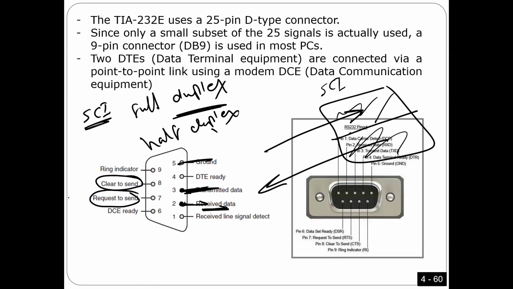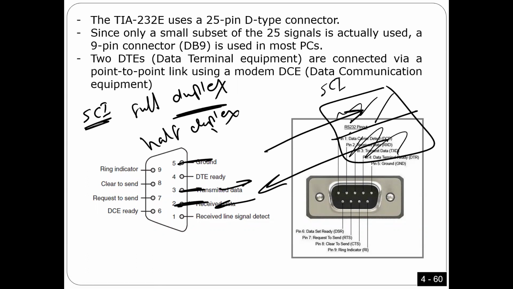Okay. Again, I'm not going to teach too much about this because it's more related to communication. If I want to send the data, I have to send a request first. Request means I want to take a permission from you. I'm asking you. So it should be done here, okay? Before I send, the data should be here. We agree on that. If you want to transmit, it has to be here. If you want to receive, it has to be here, okay?